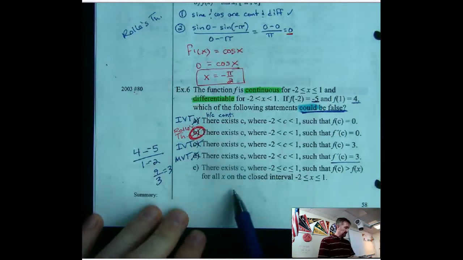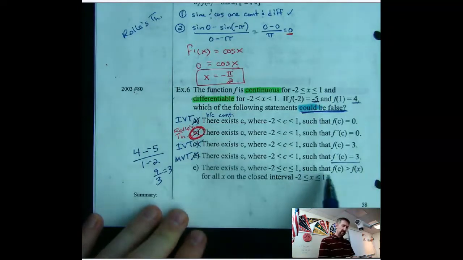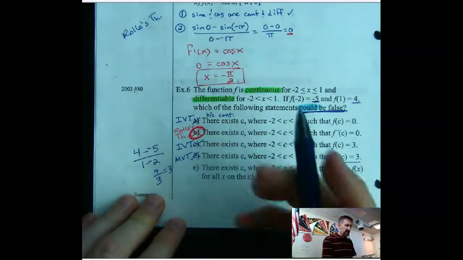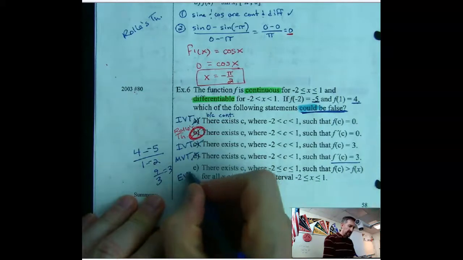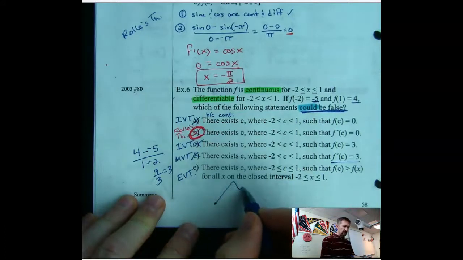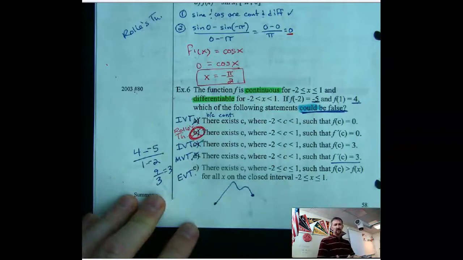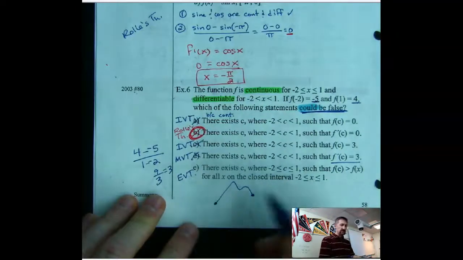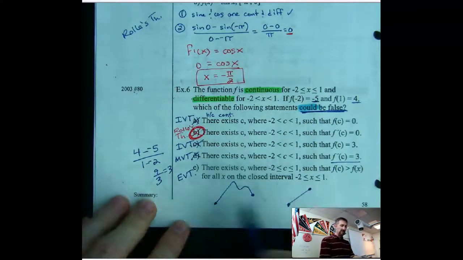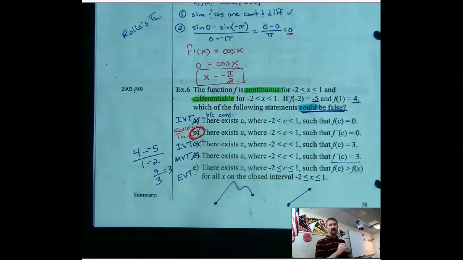All right. And then finally, there exists a number c such that f of c is greater than or equal to f of x for all values in the closed interval. Now, we don't use it that much, but we did mention it. That's actually the extreme value theorem. So that says that if you're continuous, there has to be a biggest and a smallest value, including the endpoints. So it might just be the endpoints. So that might be your extreme minimum, and that might be your extreme maximum. But somewhere there has to be a minimum and maximum if you are continuous. You don't have to be differentiable for the extreme value theorem, and you don't have to be differentiable for the intermediate value theorem.